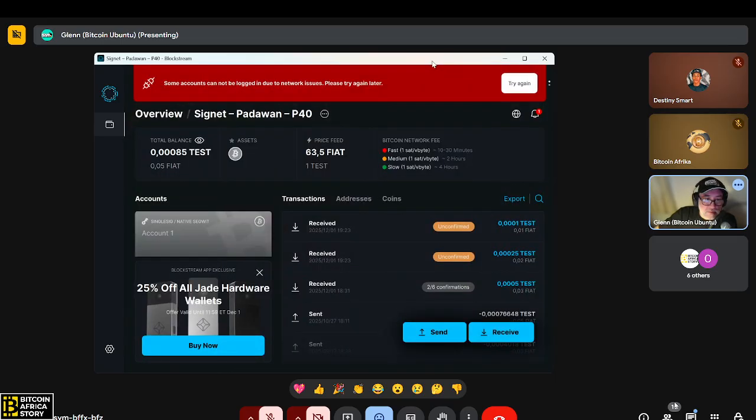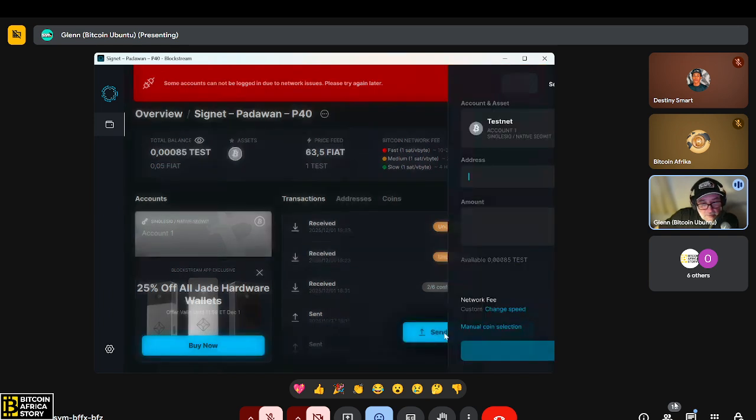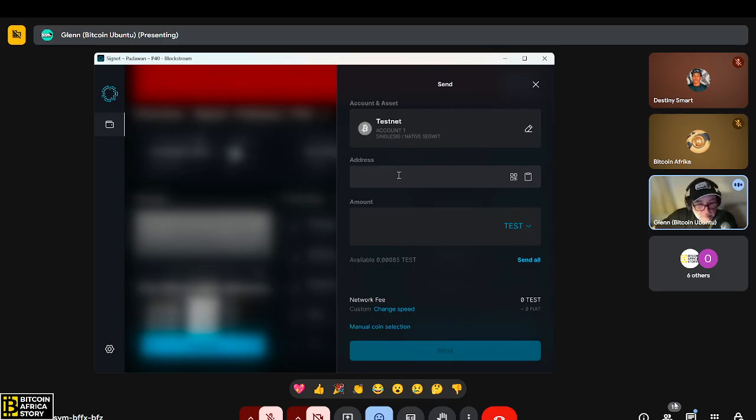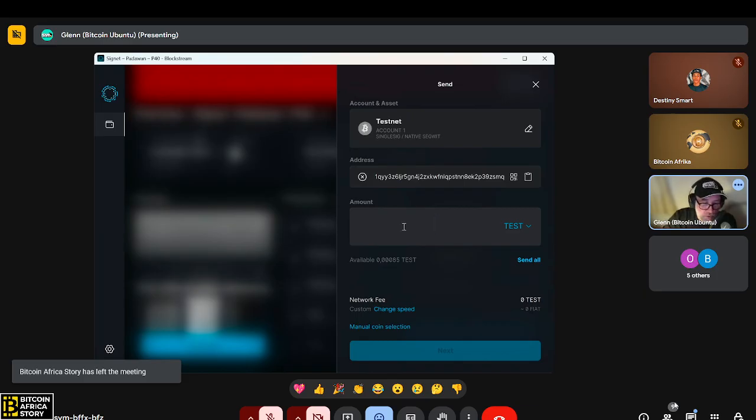So if I want to send from Blockstream, it doesn't have the same process as Sparrow. Different wallets look a little bit different. Everything they're doing in the background is exactly the same, but what you're seeing looks a little bit different because most modern wallets choose to obfuscate a lot of the process away from the end user.